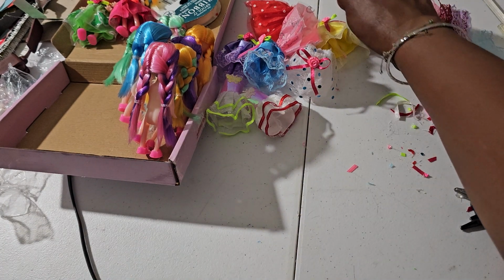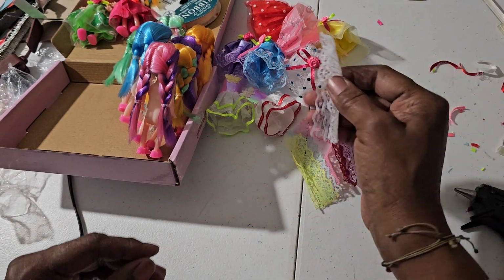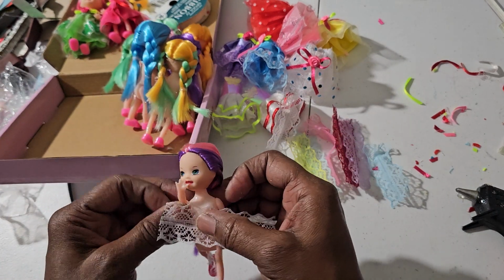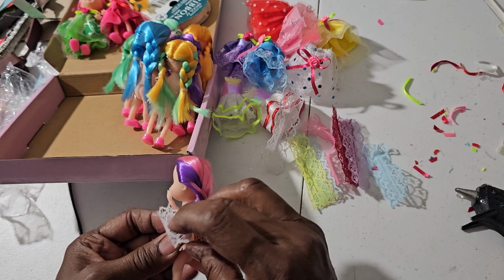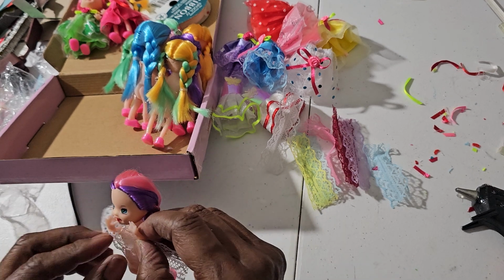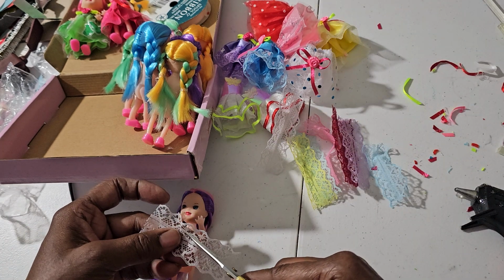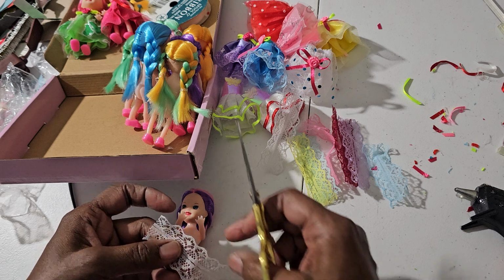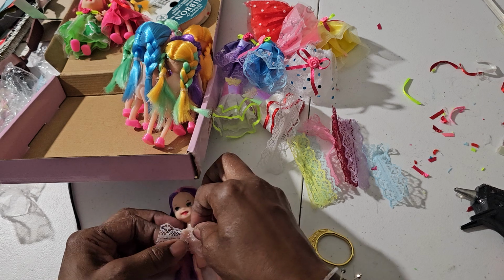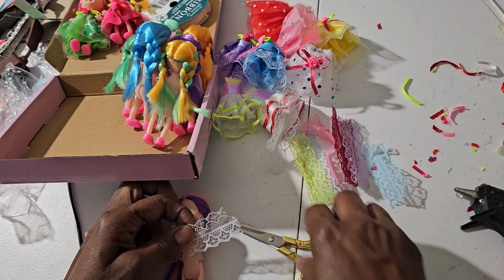All right, so we got that. Those are all off, and now we're just going to start applying a piece of this. We're not going to worry about it. We're just going to put a little wrap around on the baby. Pull it up top. Let's see how we can cut a little opening right here. Slide our hands through it. We got to try and do it kind of fast because we got a lot of them to do. Okay, and I think right there.